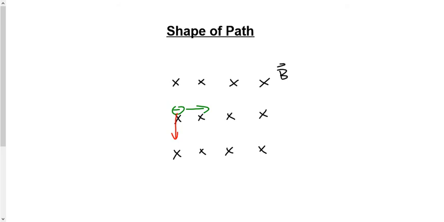Now, as a result, that negatively charged particle is going to change direction. It's going to go somewhere in between the way that it was moving and the direction of the force that's acting on it. So it's going to end up going somewhere down here. Now, instead of moving to the right, it's moving diagonally downwards. Let's look at the direction of the force now. Thumb in the direction of the particle, which is down and to the right, fingers in the field, which is still into the page. The palm now is going to point diagonally down and to the left. That's the direction of the magnetic force this time.